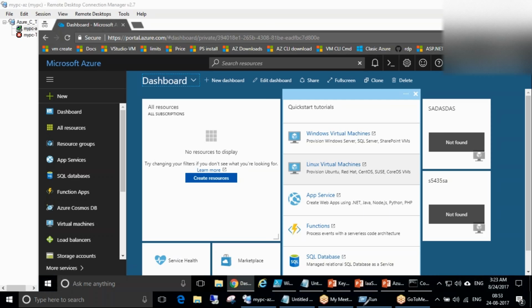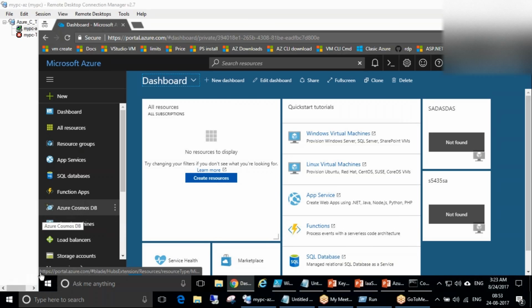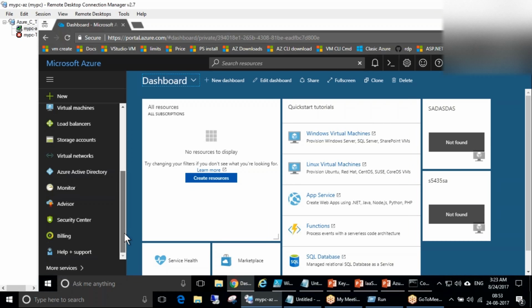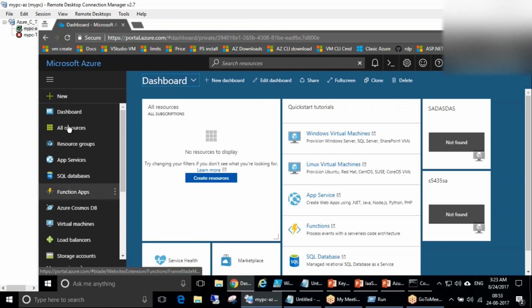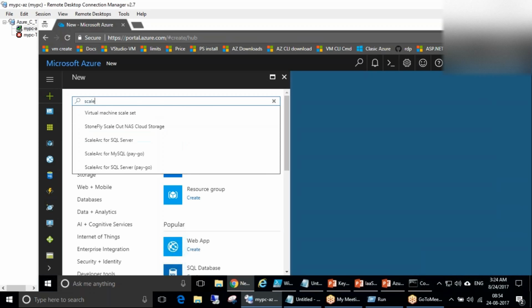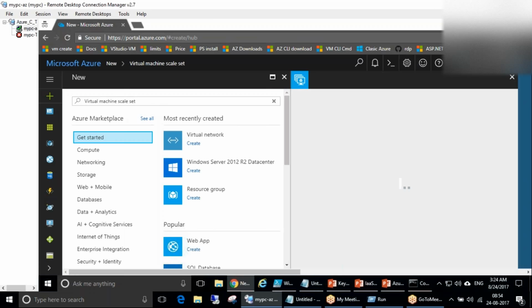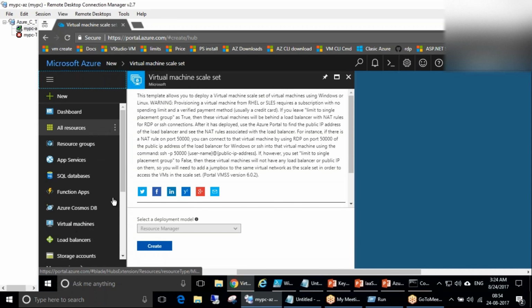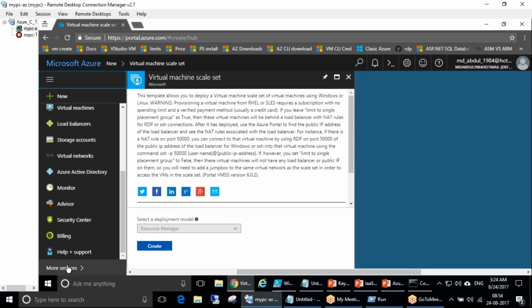Yeah, exactly. So if you try to create one, you will be more clear about what we are trying to do. Let me go back here. If you see here, there's something called scale set, but here you don't have it. Either you go to the marketplace and type virtual machine scale set, or you just drill down here, further down, and click on more.